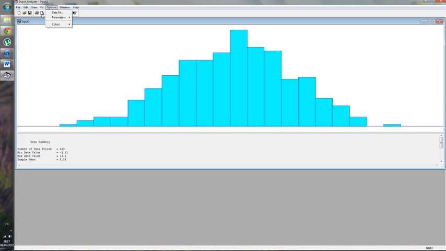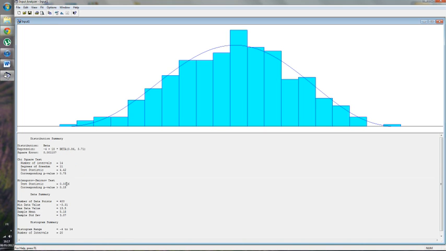Now we have to find the distribution that fits these random variables best. Of course the normal distribution will be the best fit for this one, but we are going to check each one. For example the beta, so we check here the numbers. We have the p-value which is greater than 0.75, so it's good.